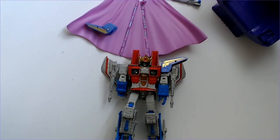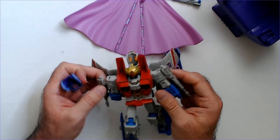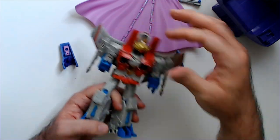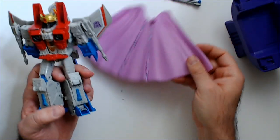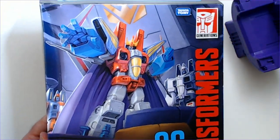Actually, after messing with this thing a little bit more, I don't like it. I don't suggest buying Starscream — I would get something else. These things just keep falling off. I could be doing it wrong, but I messed with it for a while and couldn't get them on. They fall off constantly. This cape doesn't look great. I'm changing my mind on this thing. Detail looks fine, feels flimsy as most of these do. The crown and the throne are probably the best part of this set. The cape looks silly from the back — it's too light. Shoulder pads, eh. I would skip this, actually. The best thing about this is the box art.